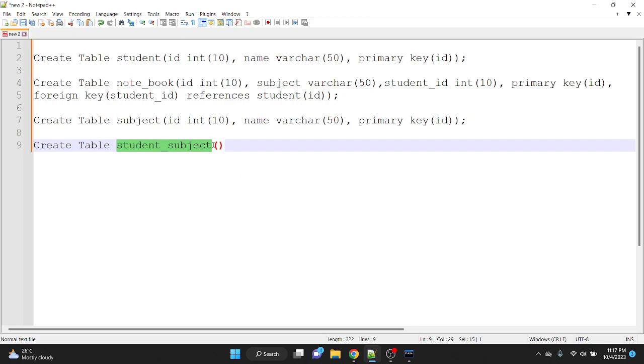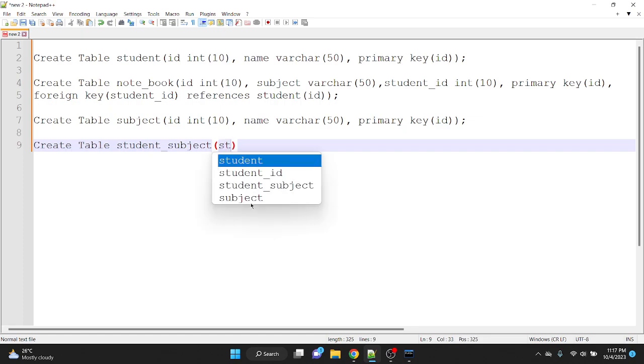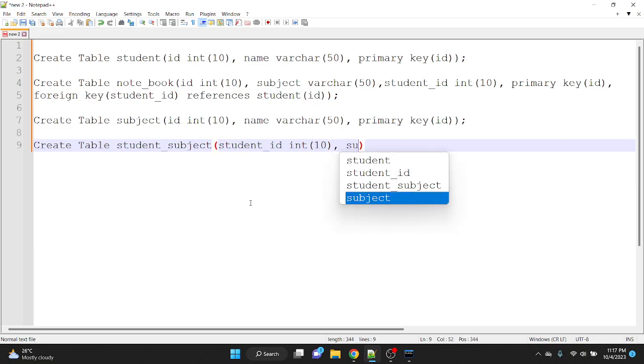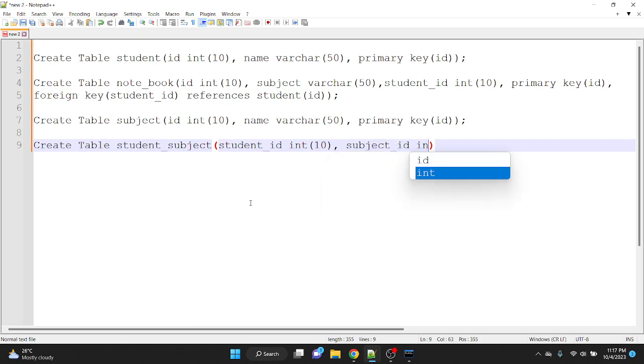Okay, I am going to add 2 columns here. First one is student ID, int 10. Second one is subject ID, int, length is 10. Okay, I have added 2 columns, student ID and subject ID.